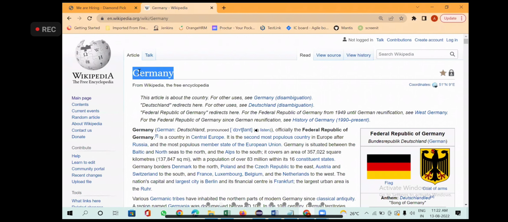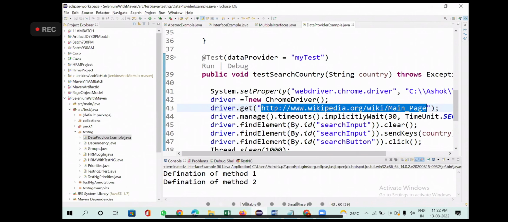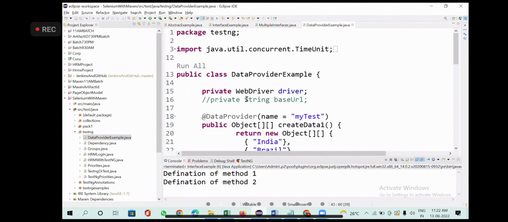You guys know we already have getText, right? So you have to get this text. You need to get the properties for this search field, the properties for the search icon, and then the properties for this header. Okay. Now, for the data provider, how we need to do it, you need to provide the name.